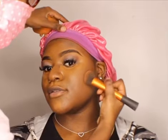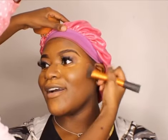I don't remember the exact name of this brush, but I know it's a Real Techniques brush. I love it because it's super dense, so when I'm trying to blend out that contour product, it just blends out seamlessly. It's dense, but it's soft. I really don't know how to describe it. You just really have to get in tune with those Real Techniques brushes.